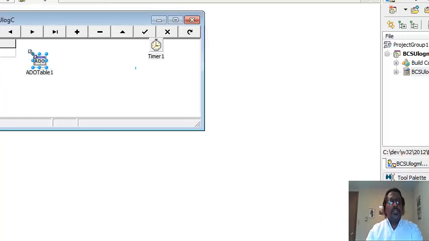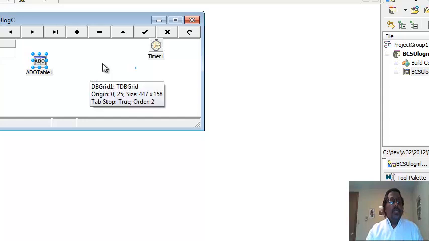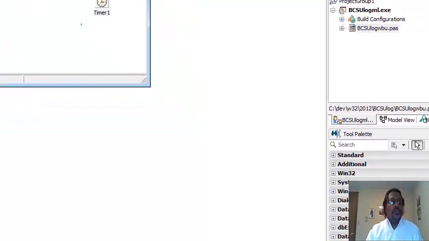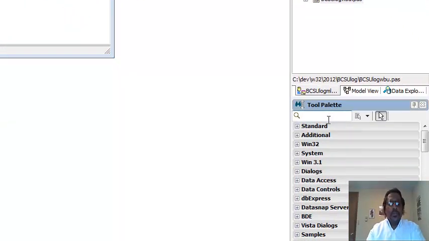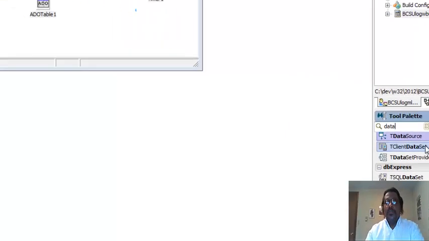Let's just use the table component. And basically, we want to drop a data source. We'll connect it to the ADO table.